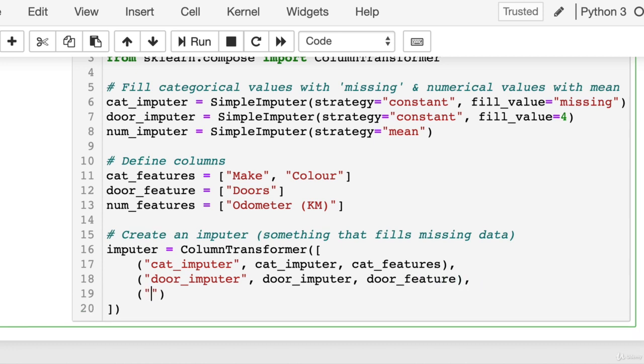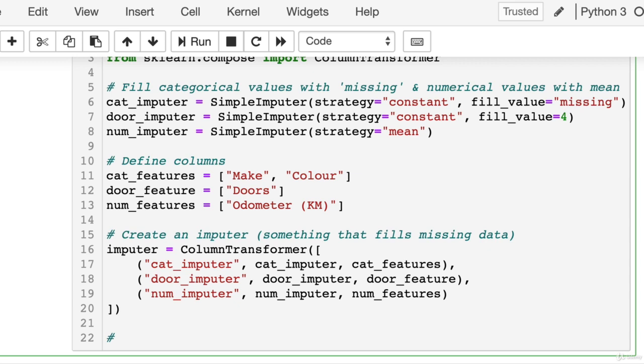And then finally, one more, num imputer, and then num features. Beautiful. Whew. We've got a fair bit of code here. And then we're going to transform the data.